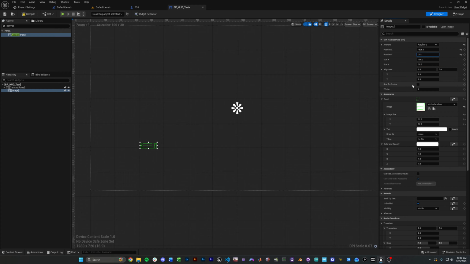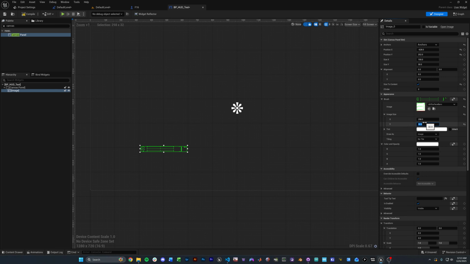Okay, and then I'm going to hit size to content, and Unreal is going to size this the way it thinks. And from what I believe, I think this helps to size it more cleanly when the screen size changes. I think that's the main thing.